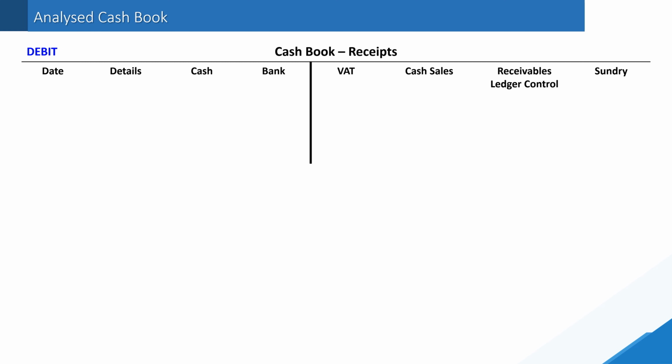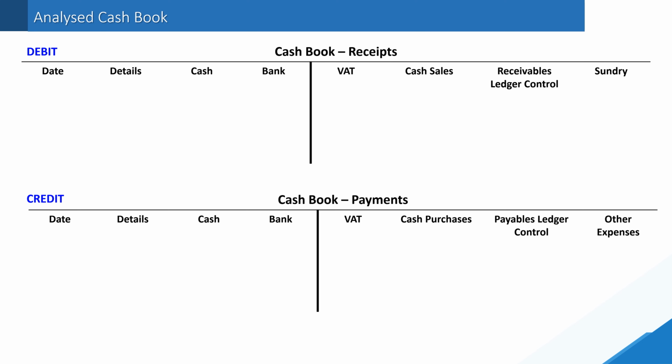A different form of cash book is the analysed cash book. And the purpose remains the same, exactly as the one on the previous slide. It enables us to monitor our cash and monetary movements. But what we're doing is analysing out those monetary movements to give our finance team a little bit more information. The top table is considered the debit side of the cash book, receipts, and the bottom, the credit side, the cash book payments. And they do exactly as their name suggests. They capture money in, they capture money out.